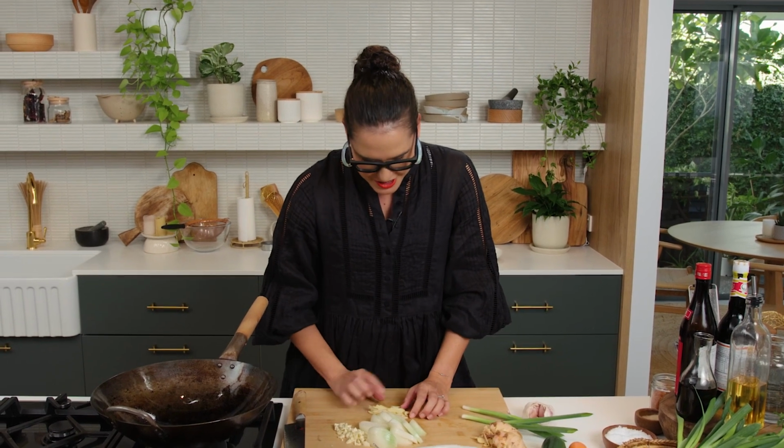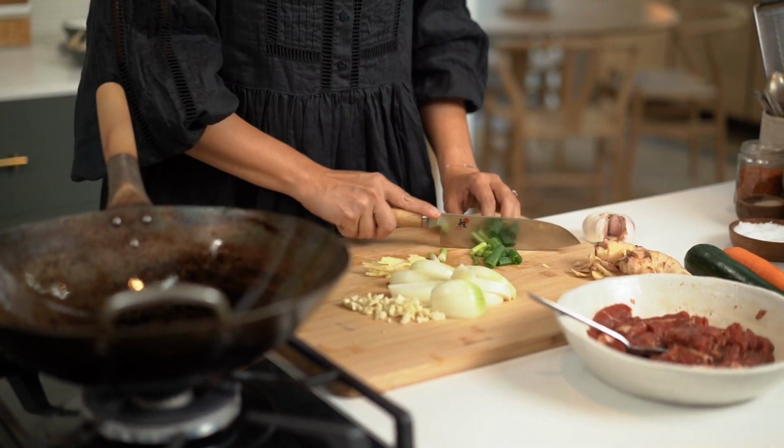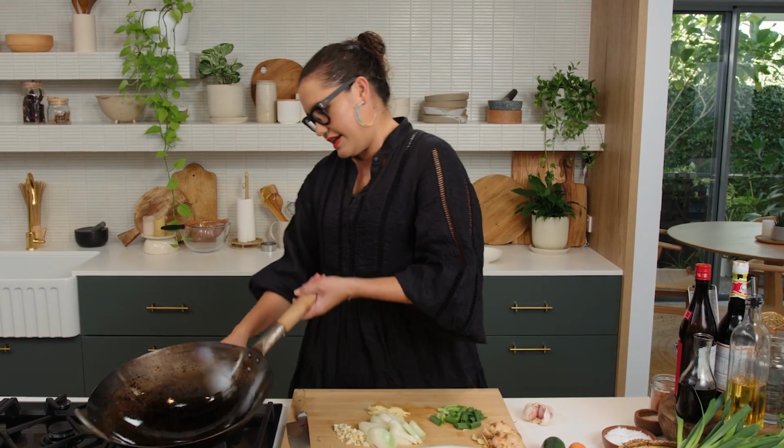Okay, so I've done my ginger. I've sliced it because I like it like that. My spring onion is going to get sliced into batons. And these things are all ready to go. So now we can get stir frying. So I'm just gonna heat my wok up.